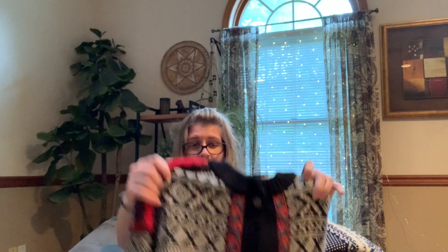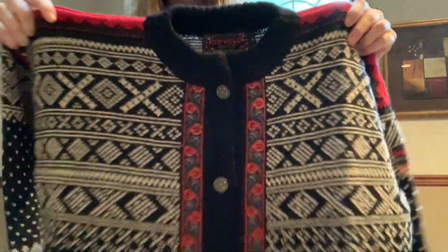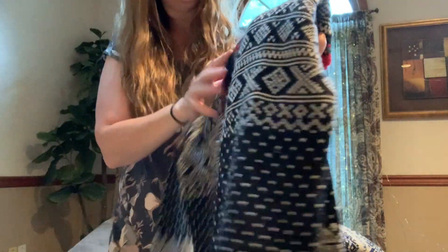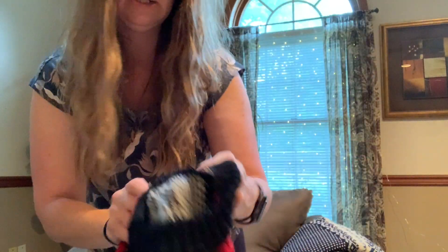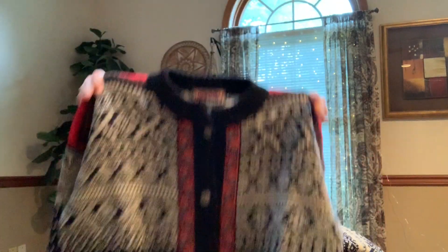Devold — made in Norway. Now this brand I had never heard of, but I could see it in the photo next to the Dale of Norway, and I looked it up and the comps look pretty strong on this as well. It's got regular buttons, not clasps, but a really nice Fair Isle print, some nice detailing and embroidery. This is also a small. Those two right there will pay for everything.